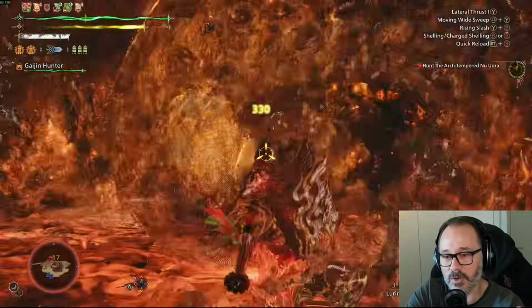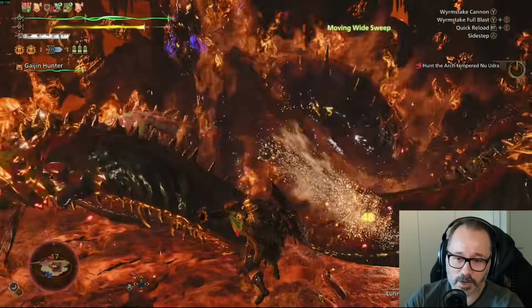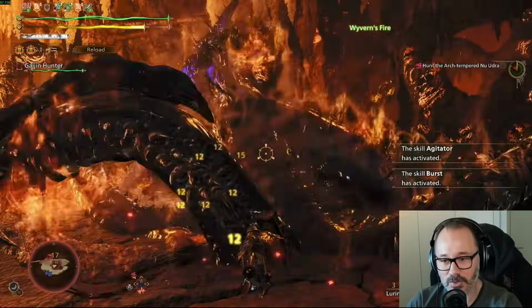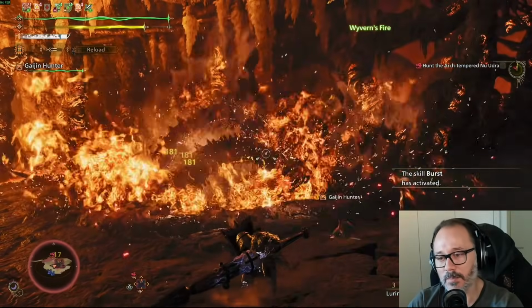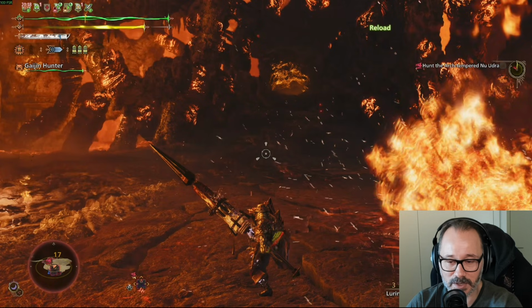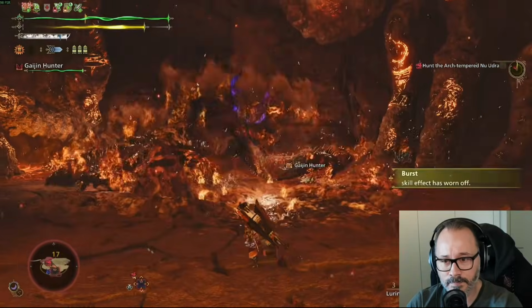But yeah, usually we start things off with a sneak attack. Then we're going to go just for the half Wyvern Stake Blast combo, just so that you can get the fast Wyvern Fires. You want to pop off 1 or 2 Wyvern Fires, depending on what he does. Whenever he does this teleportation thing, you want to sheath your weapon and move around, because he usually is going to follow that up with the Cone of Fire.